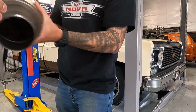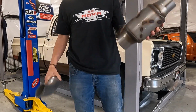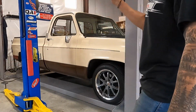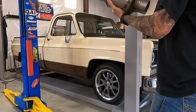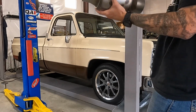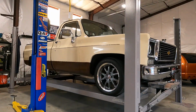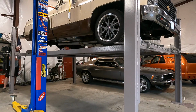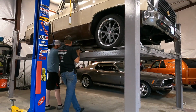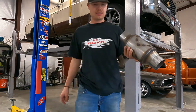We're going to do something like this with a little bit more in there and turn it like that. Bang. Done. Okay, let's get the truck up in the air. We'll see what's under there, what we're working with so far. We might leave it because I'm scared now, but we'll see. I'm excited. Let's do this.